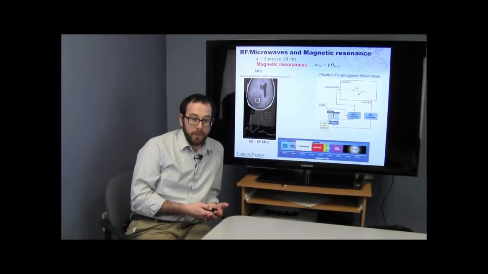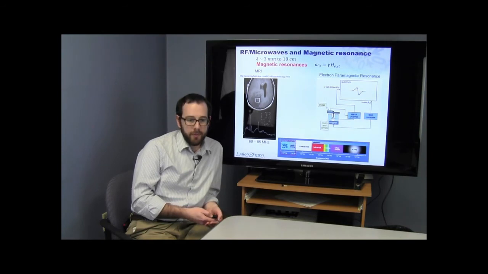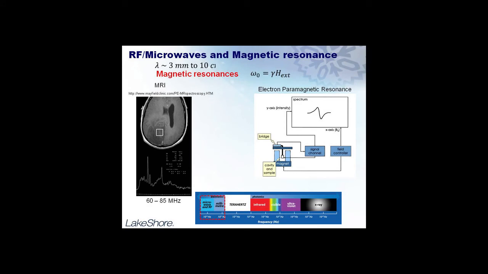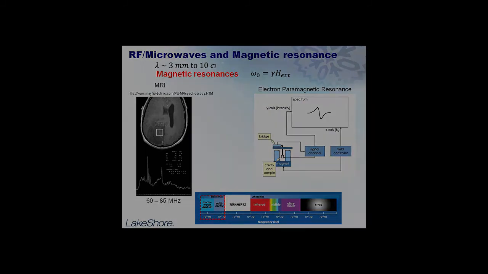We're going to go a little bit lower in energy, skipping over the terahertz regime, to our lowest energy region of the electromagnetic spectrum that we're talking about today, and that's the RF and microwave region. This is such low energy and such long wavelengths of light that these can couple to very low energy excitations. One of the more important of those low energy excitations is magnetic resonance. The two examples that I give you are magnetic resonance imaging, which is used in hospitals all over the world, as well as electron paramagnetic resonance, which will tell you a little bit about the chemical structure of materials. Okay?